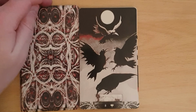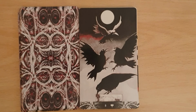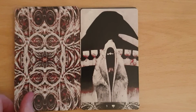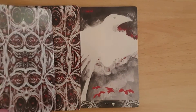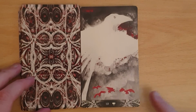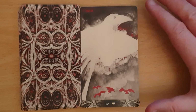The Eight of Cups. The Nine. The Ten. Again, the use of the red here is just stunning. I really like this card.